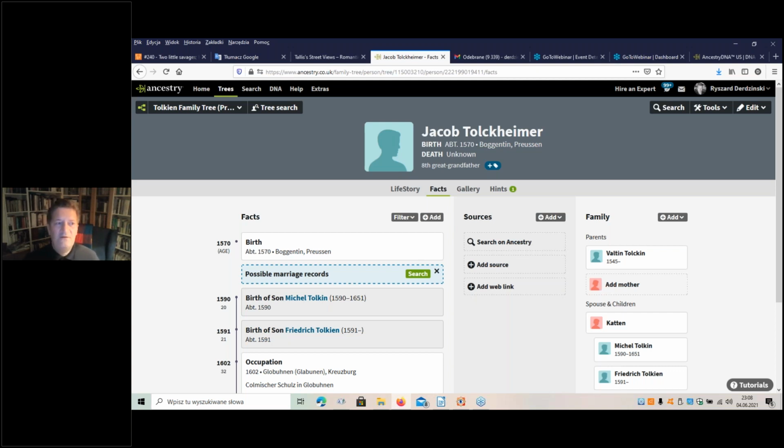Translator was a very important position in the society in these early times of Prussia, because the people in the village, they didn't speak German, they spoke Baltic language, Old Prussian. And when they attended the Lutheran church, and they had to pay taxes, they had to have a translator, negotiator, who was a person who knew German and Prussian. And there were many Tolks in every parish. There were Tolks who worked in the church as the translators and negotiators in inns. And my theory is that the ancestors of J.R.R. Tolkien were negotiators, Tolks, who lived in the village Wogau.